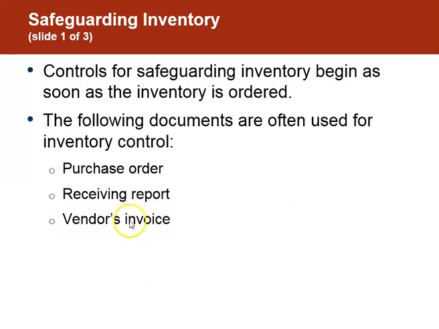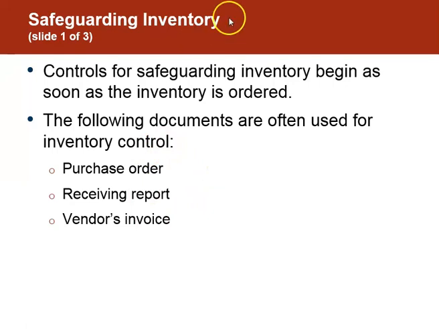And then finally, we have the vendor's invoice. We want the vendor's invoice for a couple of reasons. We want to make sure that the vendor's invoice matches their receiving report. If we got 10 of something, we don't want to pay for 12. And then we also want to make sure that the vendor's invoice at least roughly matches the purchase order. If we ordered 3 of something and we were sent 10, that's a problem. But if we ordered 10 and we only received 3, even if that's all we were billed for, well, that's kind of a problem too.